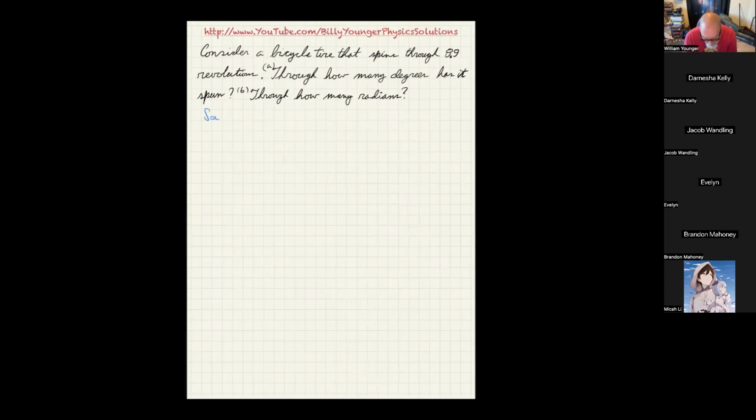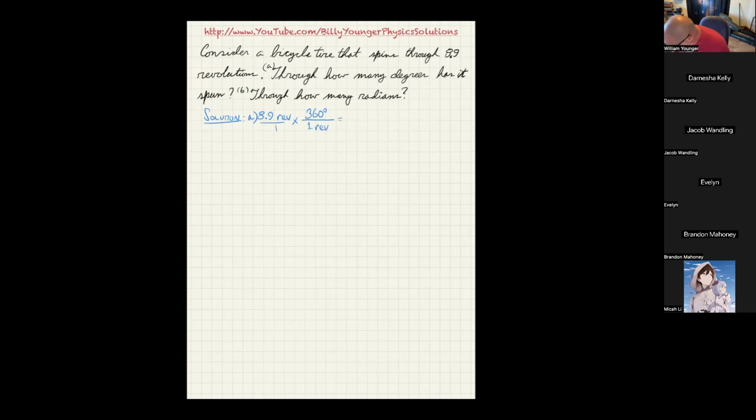So let's do our solution. So what we have is 8.9 revolutions. Now, this is part A. Remember, one revolution is basically a complete rotation. And we know that a complete rotation is a 360 degree rotation. So I can make this over one so it's obvious that it's in the numerator, so you can more easily deal with the fraction that's coming. So I'll put a fraction down here and I'll try to eliminate the unit I have, which is the revolution. And I know that one revolution is equal to 360 degrees.